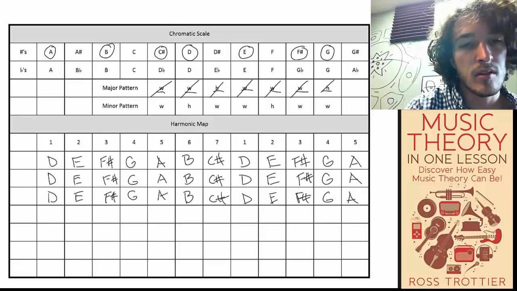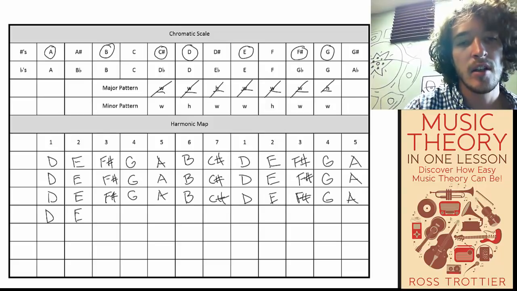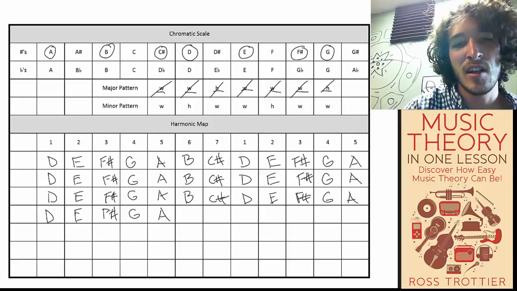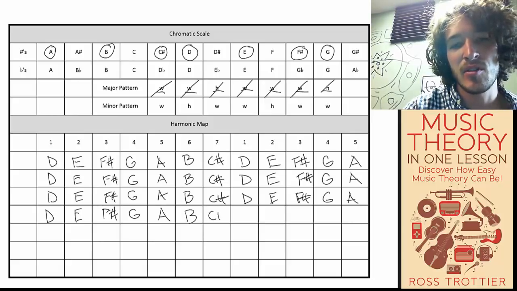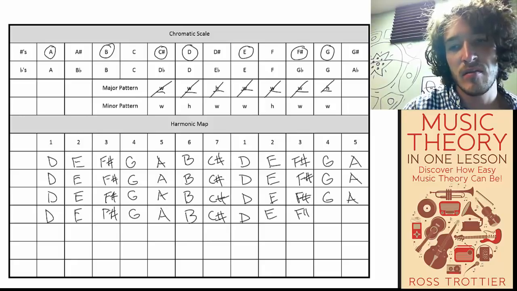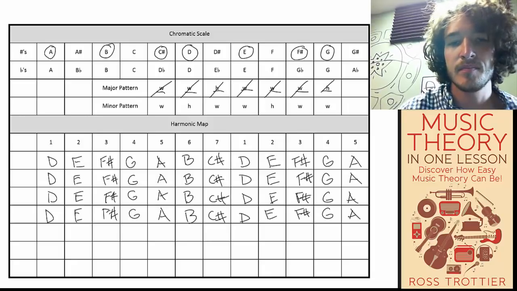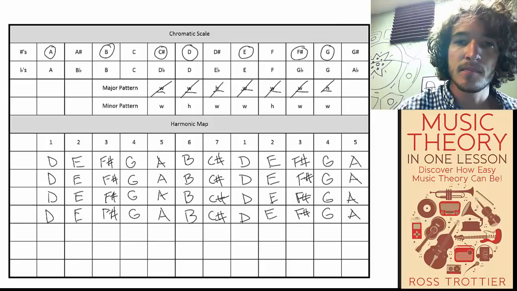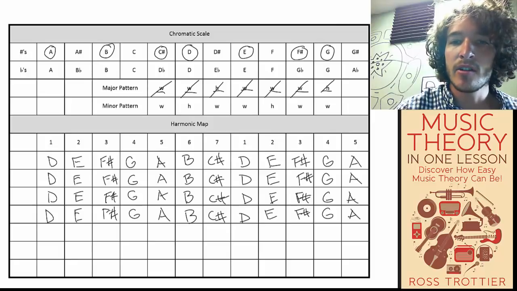Sorry, this takes just a moment for me to write down. You guys are getting the same experience as my students that come into the studio for lessons. There we have it. The D major scale written out 4 times.